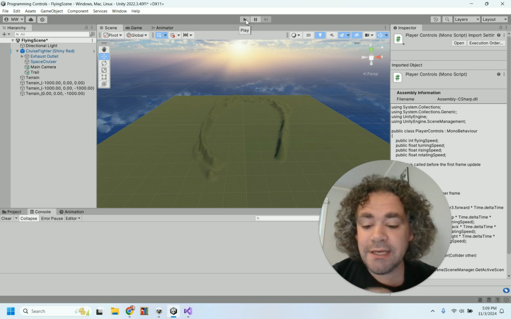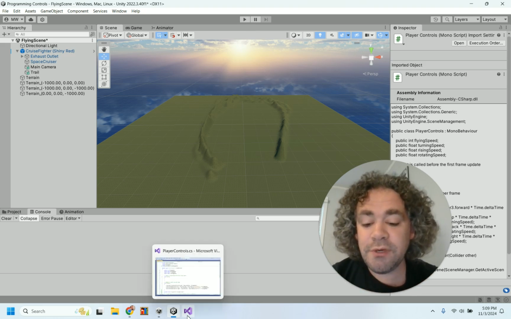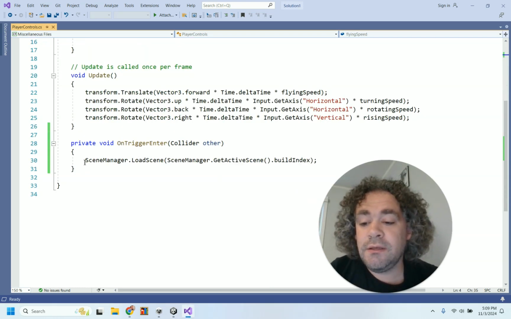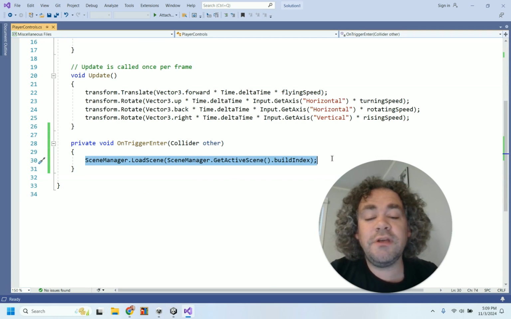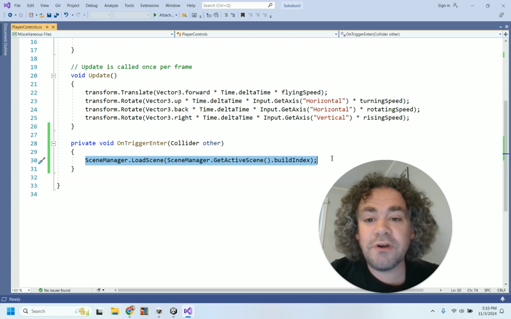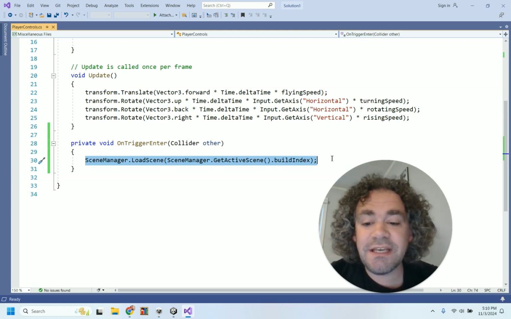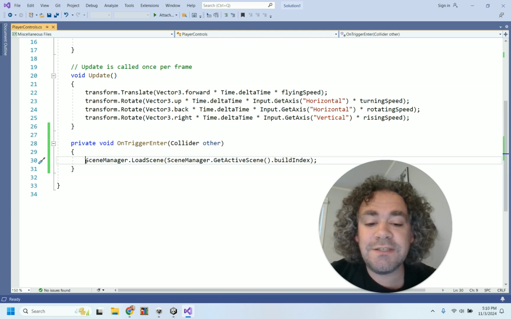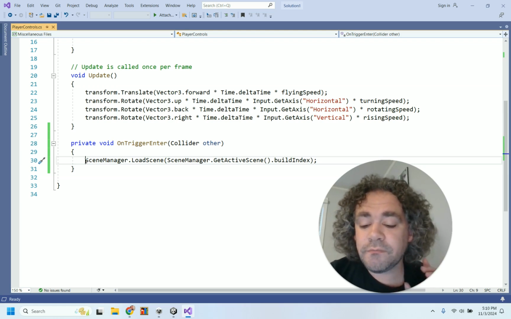So let's go ahead and get started here. A lot of new information going forward. So this block, I only want to happen when I hit certain things, when I hit bad things like mountains or maybe buildings or other obstacles that might exist in my world. So how do I do that? How do I tell the program what is good and what is bad? I do that by setting up different kinds.